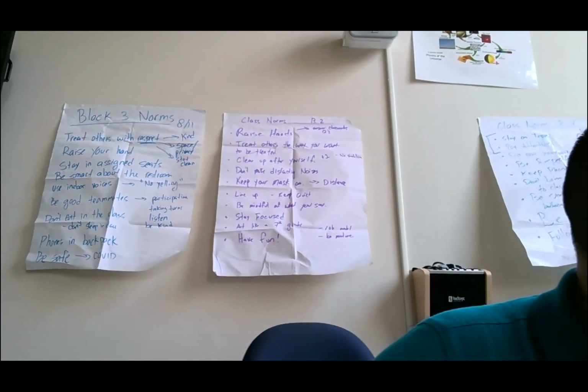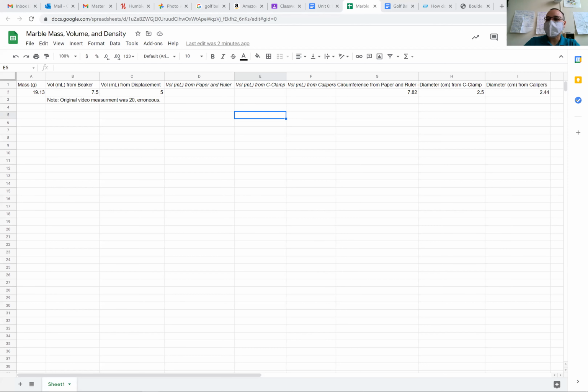I normally don't use Kleenexes to dry things, but I don't have a paper towel on my desk, so here we go. All right, so let's take a look at our measurements from last time, okay? And then we will talk about how to get the additional values we need through calculation, okay? Measurement versus calculation. Yes, they are two different, if often related, concepts and processes. So here we go.